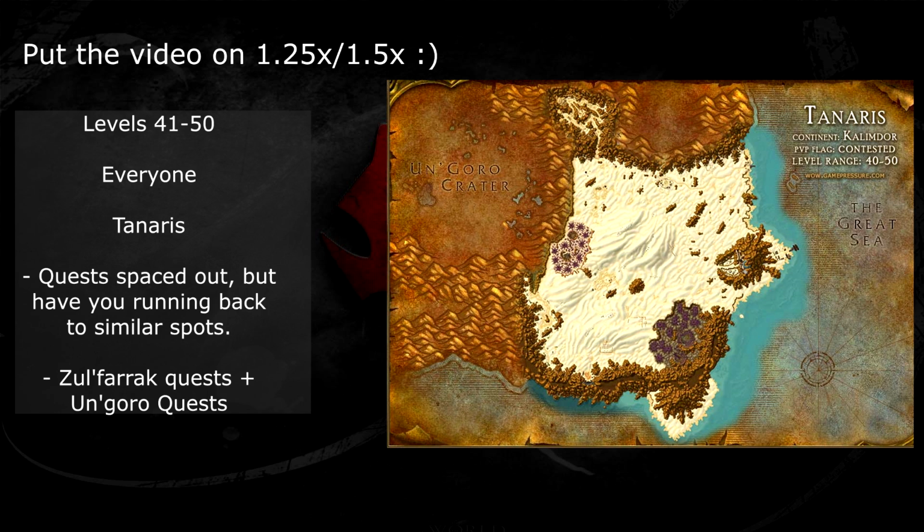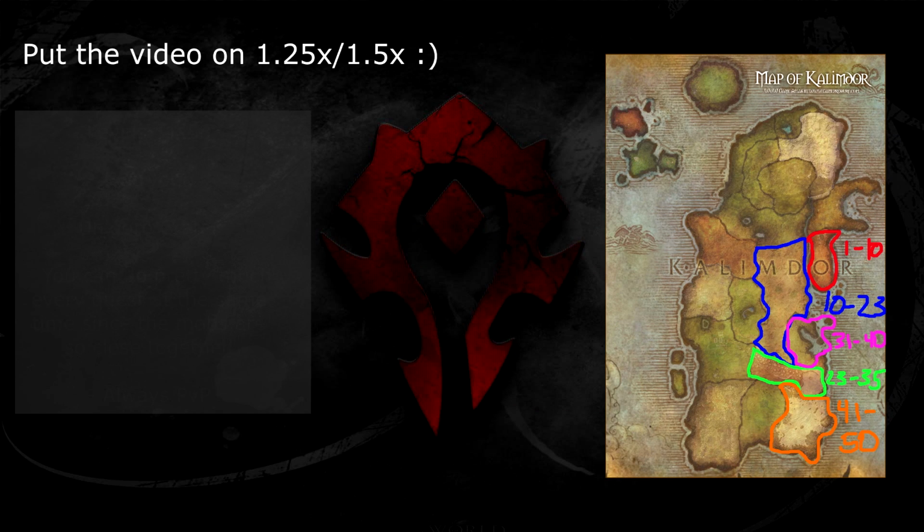Now, the last thing I want to say about Tanaris is that it allows for the perfect transition to Un'Goro. Un'Goro being pretty much the last spot you're really going to grind out. So in Gadgetzan, you're going to come across some goblins who are going to ask for samples from Un'Goro. You're going to turn them in to them, and you're going to realize that you're getting really close to these quests that are found in Un'Goro, and eventually you're just going to be doing the quests in Un'Goro. So Tanaris is great because it transitions you perfectly into that next zone and gets ready for your final grind.